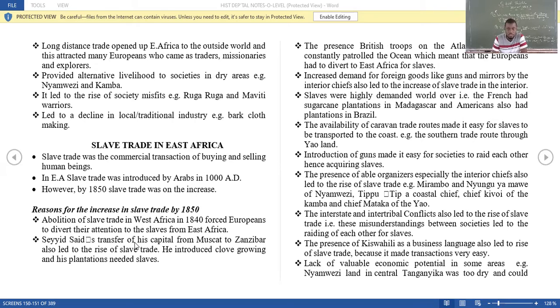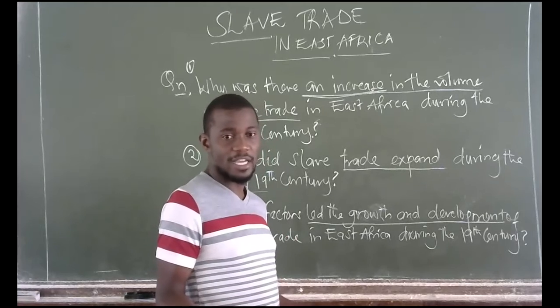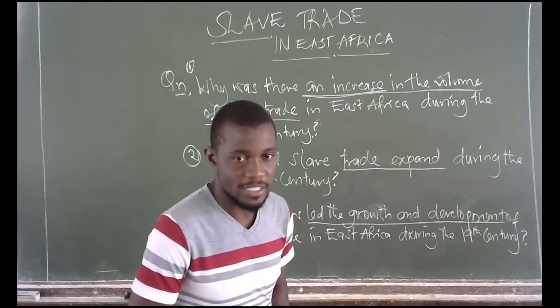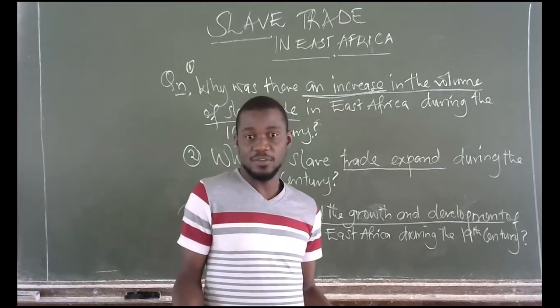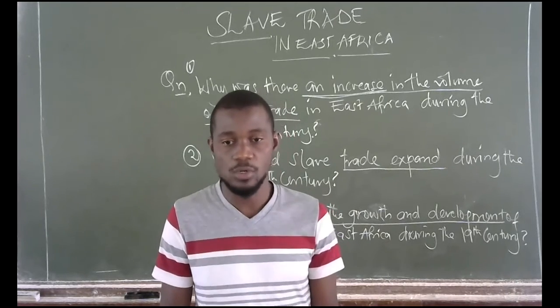Then we can look at the introduction of guns, which made it easy for societies to raid each other. It was easy for people to raid each other the moment you had a gun. Right now, when you have a gun, everyone will give you respect. You will not force them to give you respect. They'll start arguing, quarrel, and so on. You just remove your gun, point it, and tell them, are you saying anything? Because you have the gun, they'll be like, we are sorry, sir. What is it? How can we help you? And that's life, okay? So the fear of the gun is there up to now. People are still moving with it, and it will be like that.